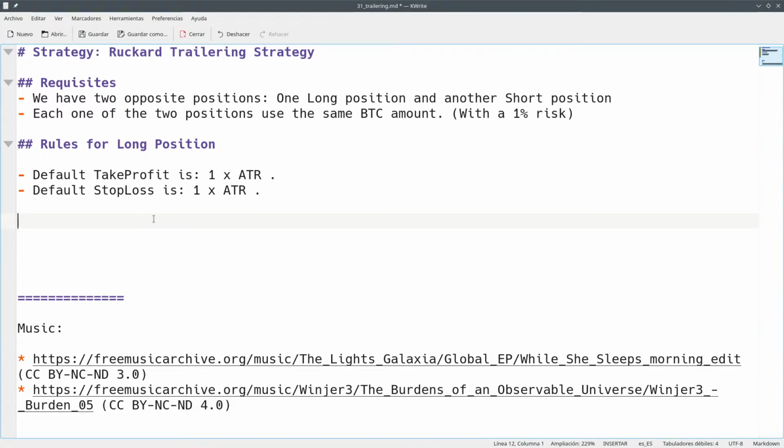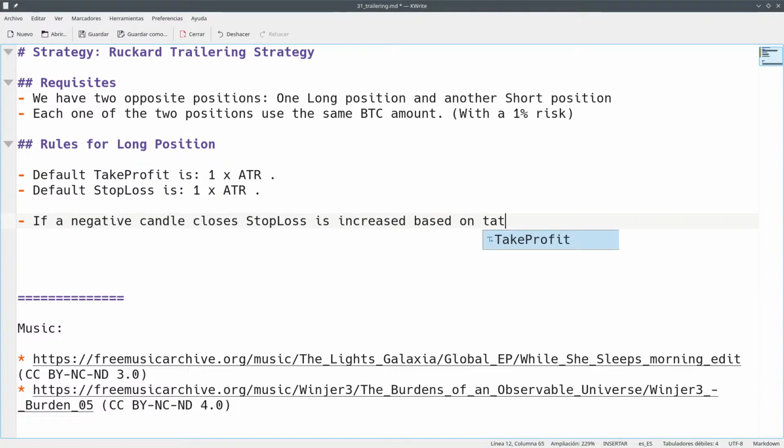Let me see. If a negative candle closes, the stop loss is increased based on that candle.